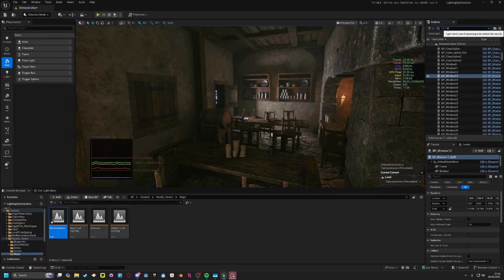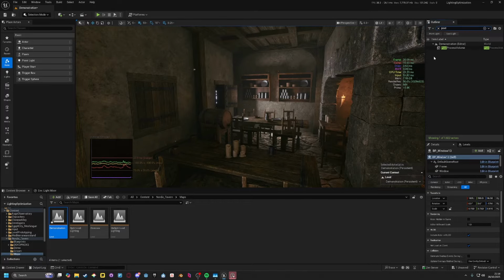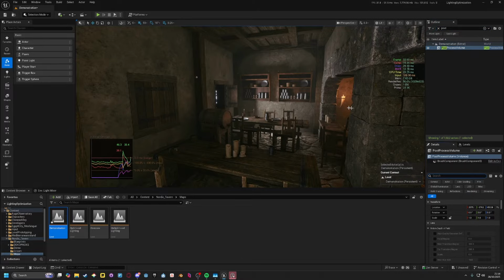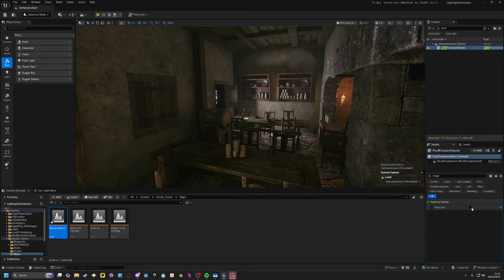The thing with Megalights is they have a base cost, and just by enabling them you have to pay that cost. And then it doesn't matter how many lights you have, the cost will be pretty much the same. So you can go to the post-process volume here, where I have them disabled, go to Megalights and enable them.